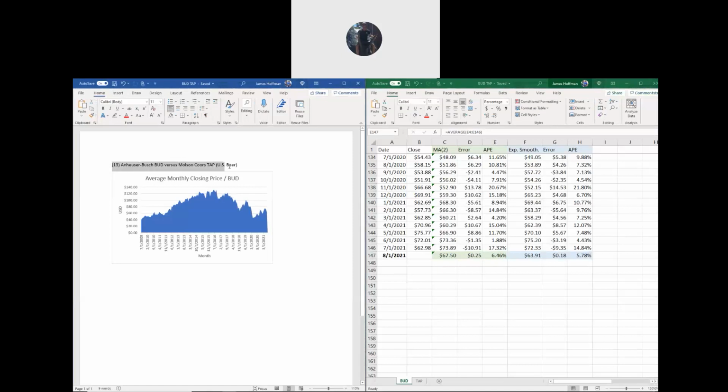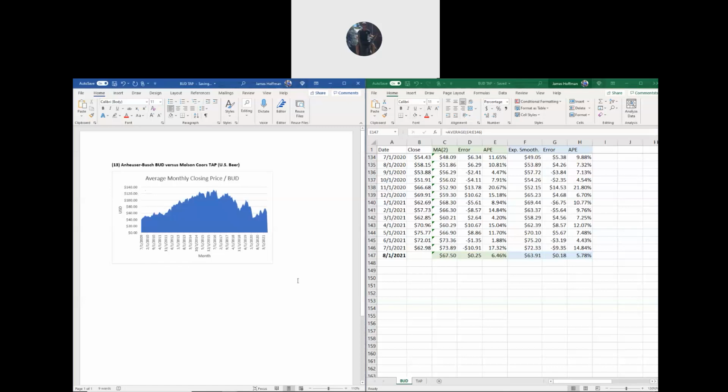This one is number 13, which is the US beer market. And for Anheuser-Busch, let me show you how to write the equation for the MA2 and just throw in the average error and the MAPE.